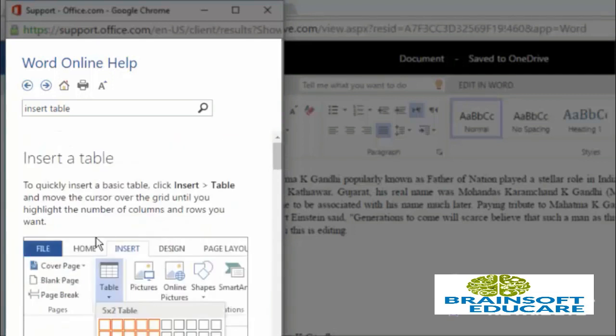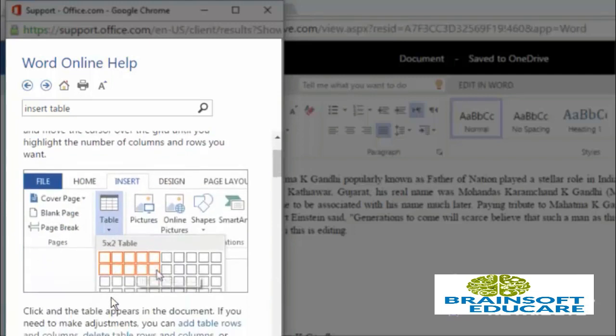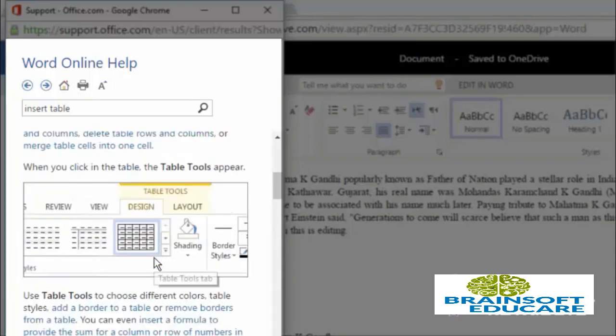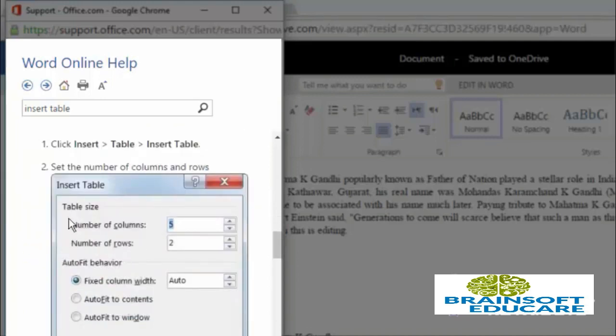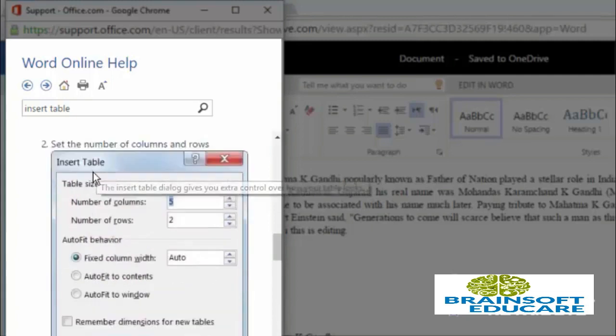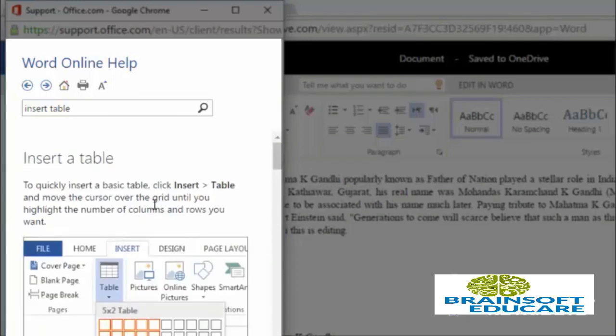So it shows go to the Insert menu, click on this Table drop down and select the rows and columns of your table. And you can select designs, you can select layout and you can also specify table size from this window. So this is about help from Word Online Help.